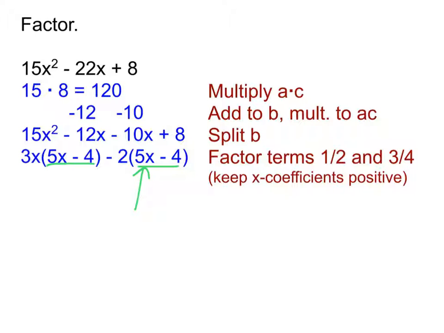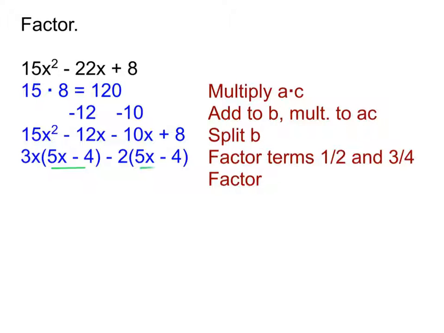All right, so now that I got it to here, your last step, factor it. Factor it using those same skills, same techniques as what we saw yesterday. In this case, that means taking that 5x minus 4 out of both terms. And so then this is our final factored form, our final answer.